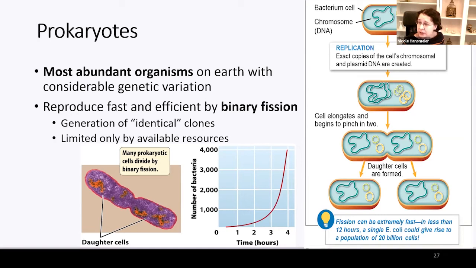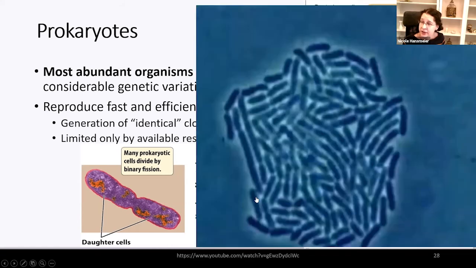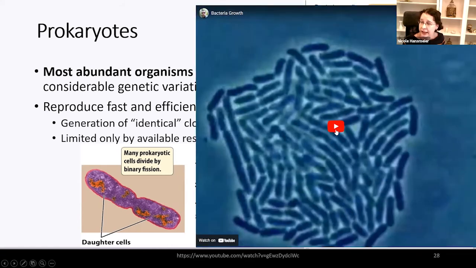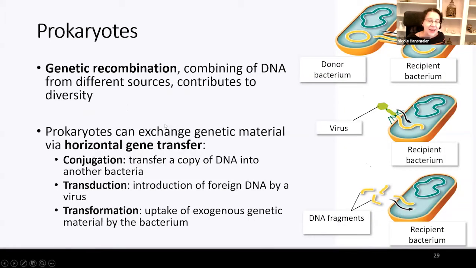So after 20 minutes, an E. coli cell under optimal conditions without any limitations can have doubled. And yes, here is a short video of how students in the lab can visualize and see how those bacteria are replicating. So this is why they are so fast, why we see them all around, and yes, why they are so diverse.